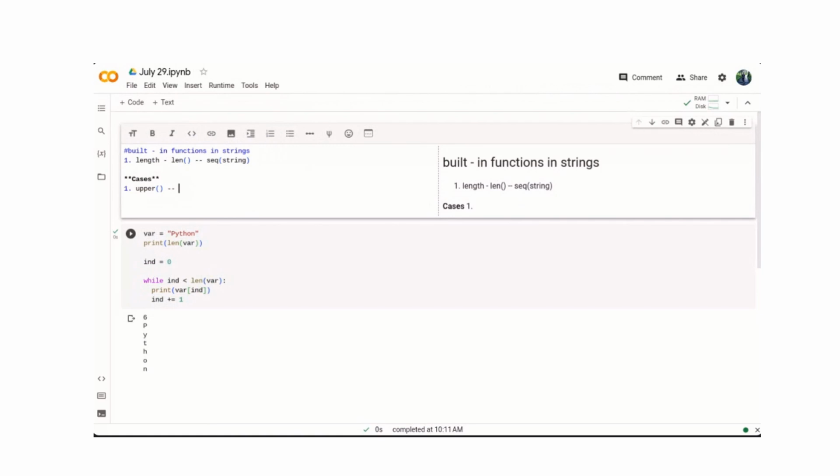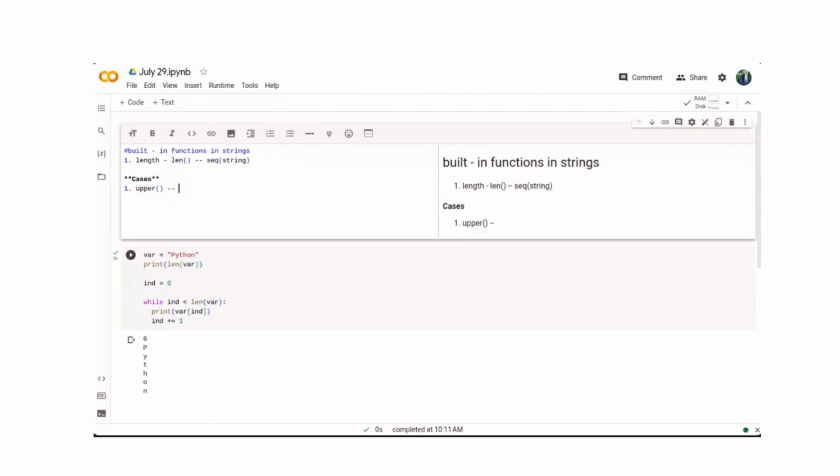There is one catch to this upper function: we cannot simply call it directly. We need to call it with the help of the str module. You don't need to import this module because it is a part of the standard library, but Python is expecting us to give that module name.